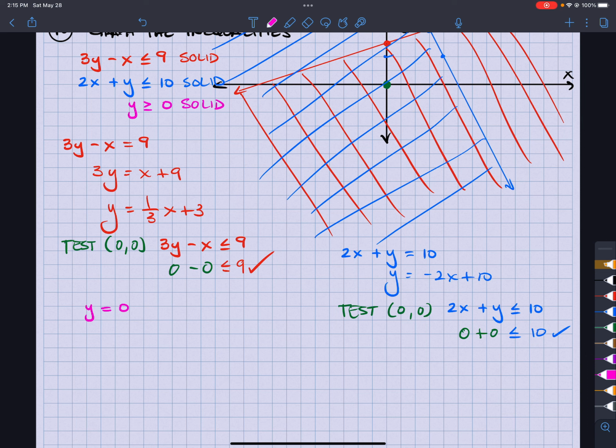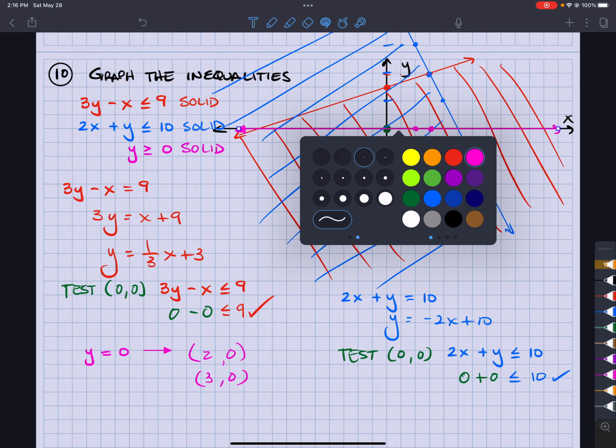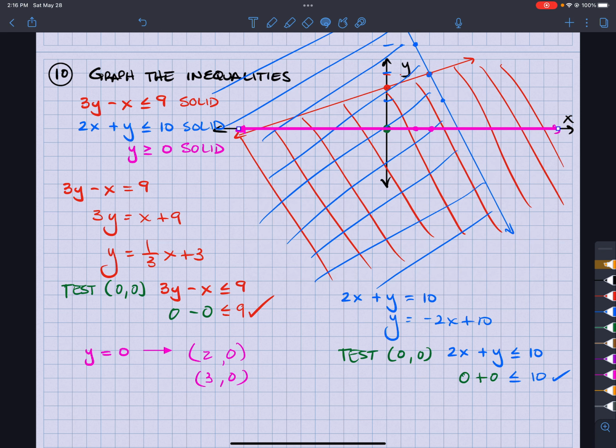Okay, if y is always equal to 0, then I can just make two points where the y value is equal to 0. So I can pick any number, 2, 3. So I graph 2, 0, and 3, 0, and make a line. So let's see here. 2, 0, 3, 0. Well, looks like it's going to be a horizontal line. There we go. All right, so you see it. It's actually the x-axis right there. Actually, let's do this so that you can see it better. There we go. So you can see the thicker line.